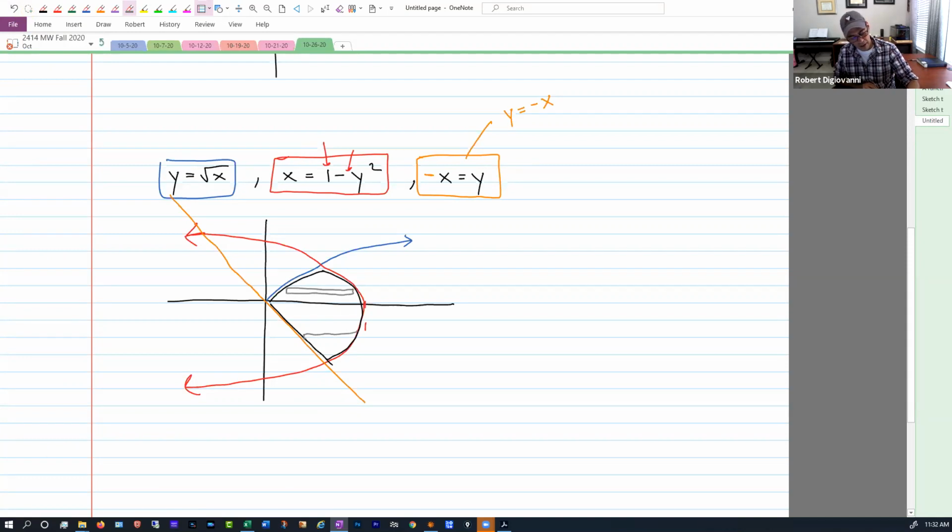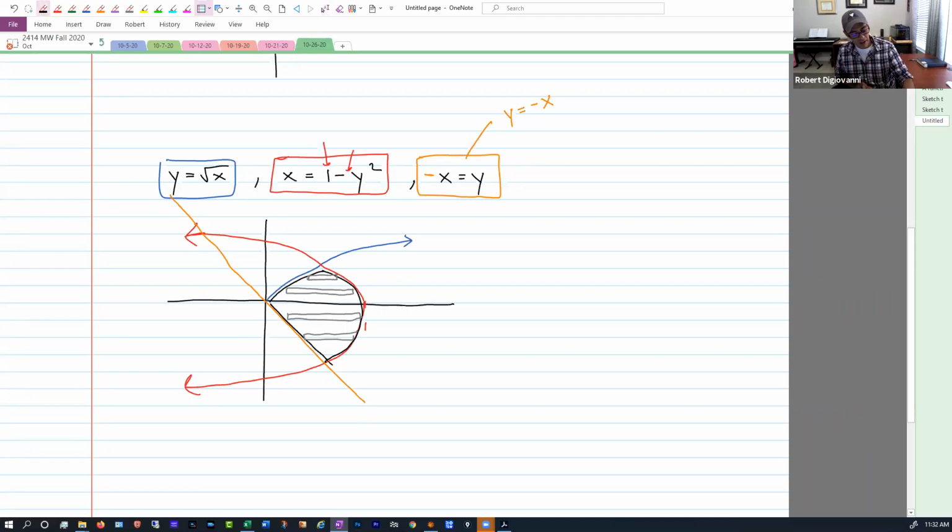And now notice that no matter where I draw them, I'm always going to have something to the right and something to the left. Now, is the red one always the one on the right? For all these rectangles, is the red one always the one on the right? Yes? Is it always the one on the left? I mean, sorry, is the blue one always on the left? No, it switches right here, doesn't it? And then the orange one becomes the one on the left. So what we're going to need to do here is split this into two integrals. We're actually going to have two.